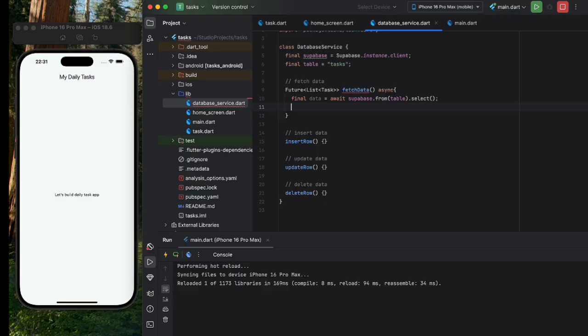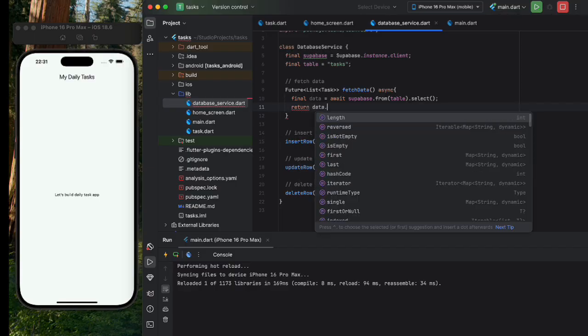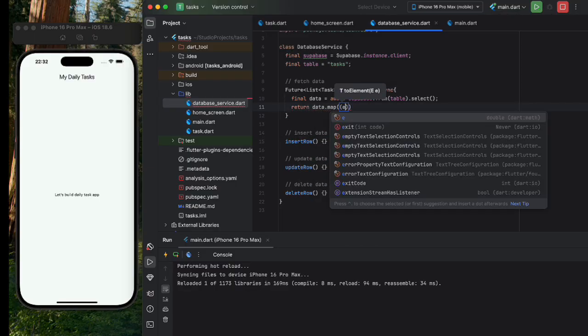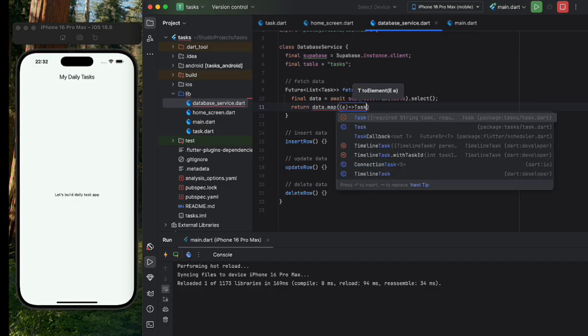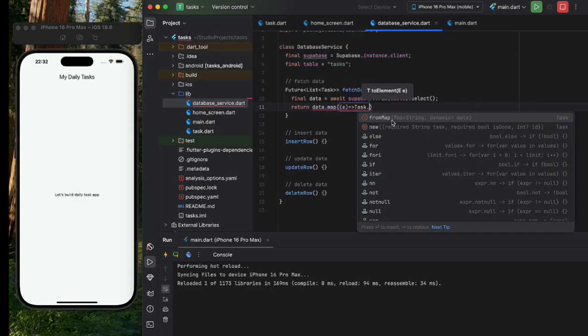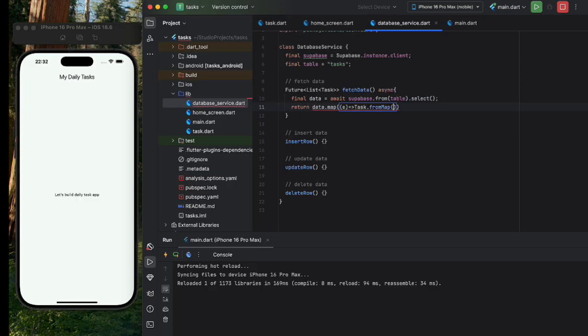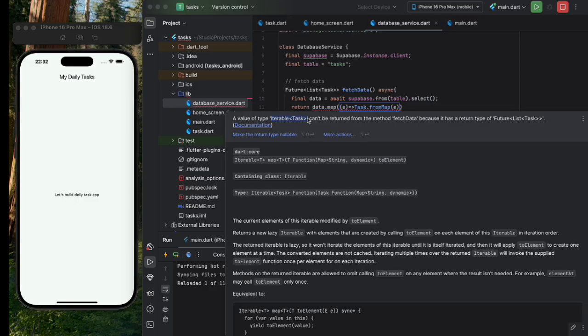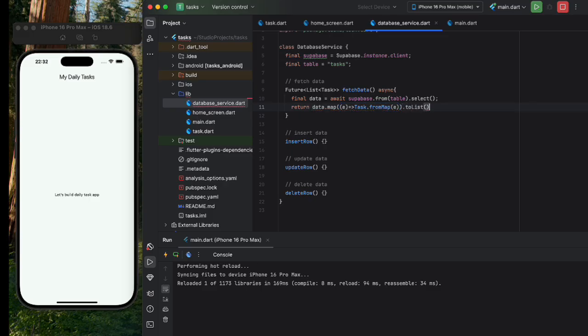So let's now convert this data into a list of tasks, and we can use the from map function to map it into our task object. And this returns an iterator. So to convert it into a list, let's call the toList method.